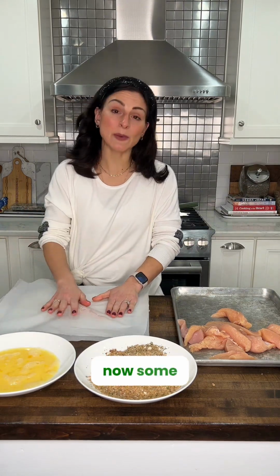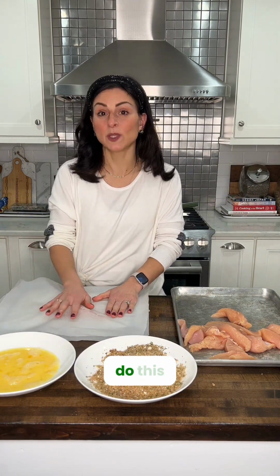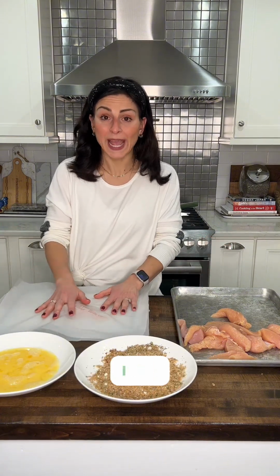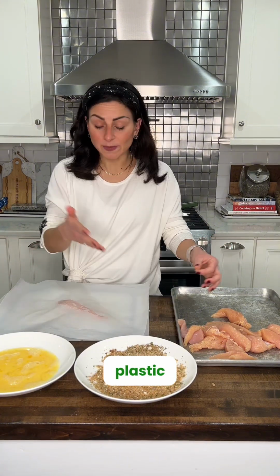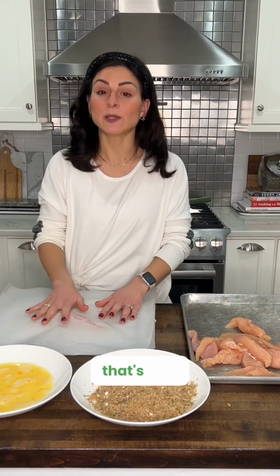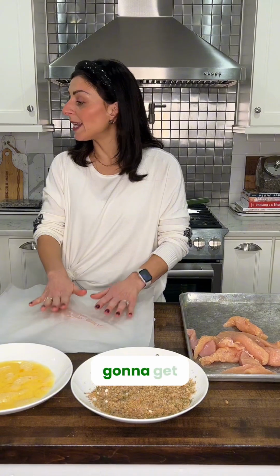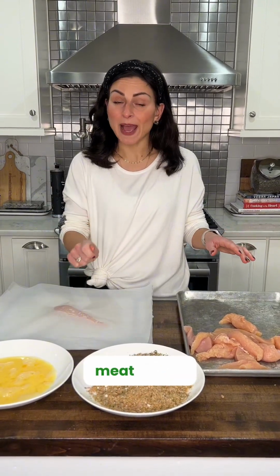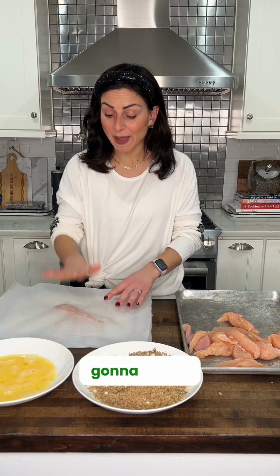Now, some people do this in a plastic bag. Some people do this with saran or plastic wrap. I'm using parchment because 1, I had it, and 2, less plastic. I sometimes get concerned about plastic getting into the food when I'm pounding. That's why I want to use some parchment paper. So we're gonna get the back of a sheet pan, or you can get a meat mallet. I don't have a meat mallet, or you can get a rolling pin, and we're gonna pound out this chicken.